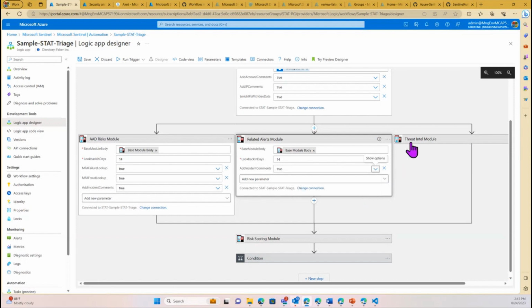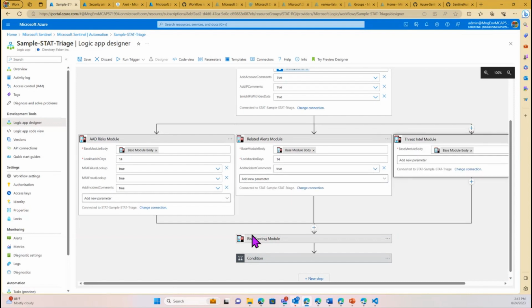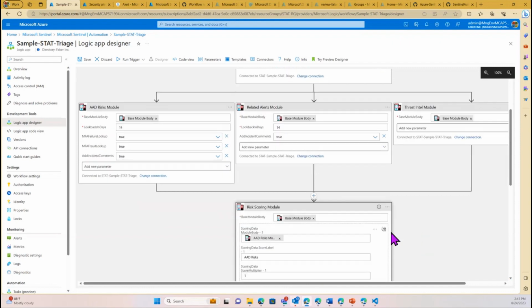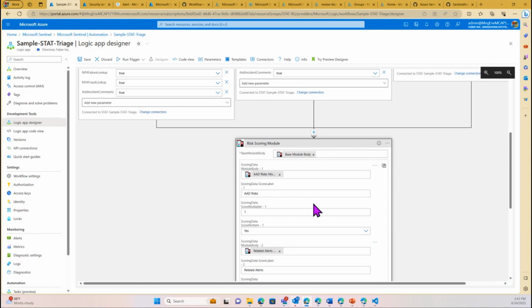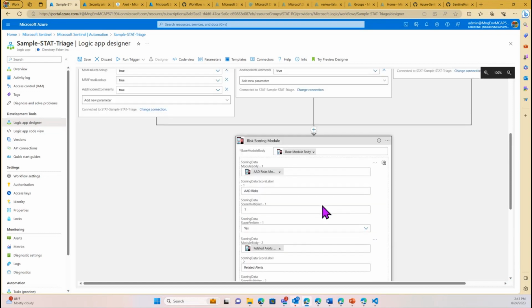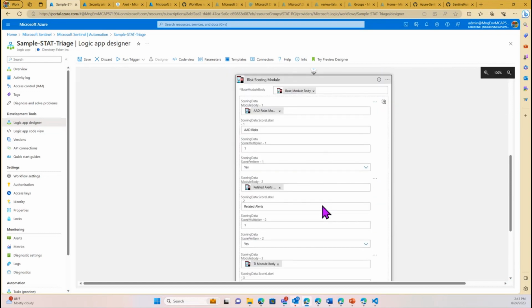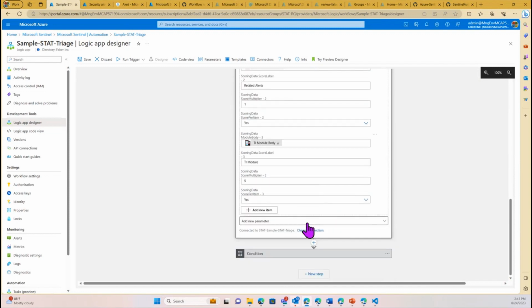And then the threat intelligence module, and pretty much the same information. There's this risk card module that takes all of this, and depending on how you feed it, it would score it, is the base word, and then determine the information that is going to be put into the comments.